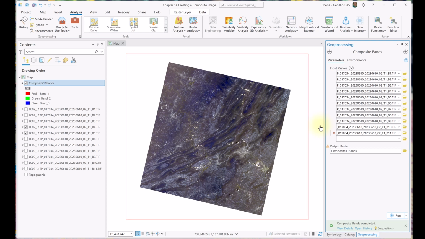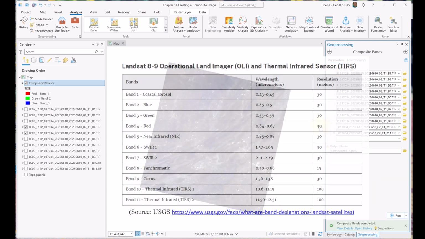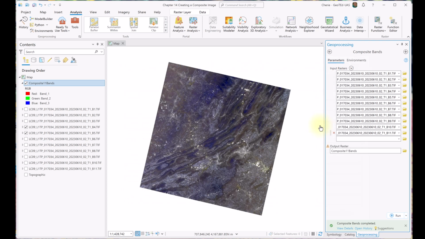So here's what's going on. ArcGIS Pro displayed Band 1 in red, Band 2 in green, and Band 3 in blue, which is the default that lines up with the computer's RGB color guns. You can see here that Landsat 9's Band 2 is the blue visible range of the electromagnetic spectrum. Band 3 is the green visible, and Band 4 is the red visible. Because the colors displayed by ArcGIS Pro don't align with the band colors in the Landsat image, we don't see the natural color we expect of RGB.